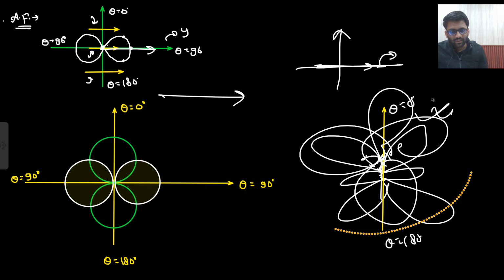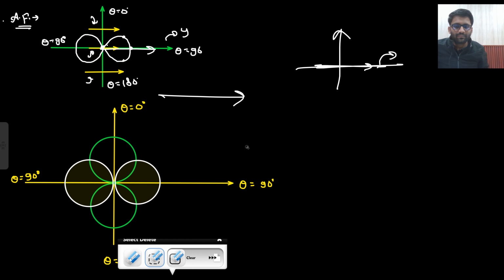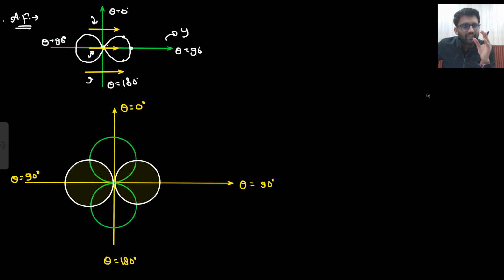When I was a student, I used to have this doubt: how is array factor having any radiation? Why are we having radiation in this direction? Array factor is just a quantity. It has nothing to do with the antenna. So for array factor, you can have radiation in any direction. Array factor is just defining a particular quantity.